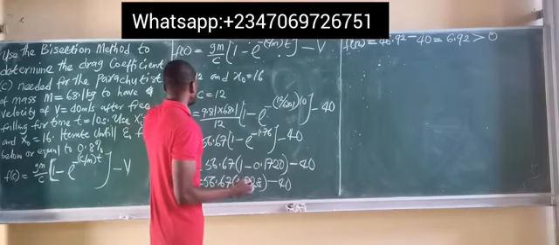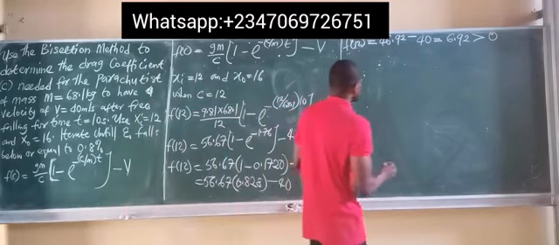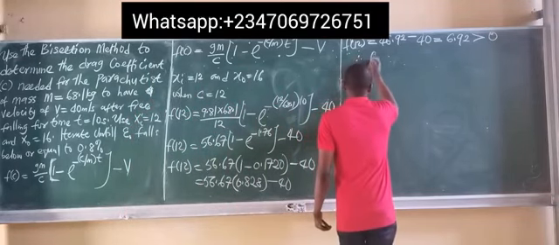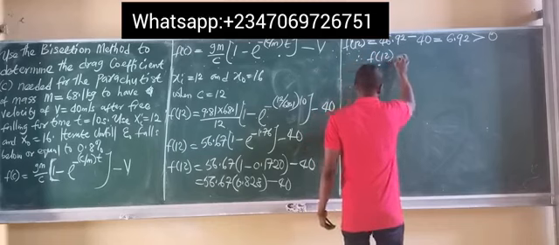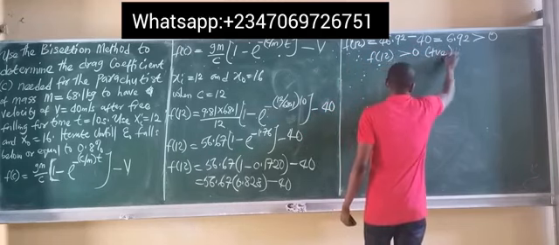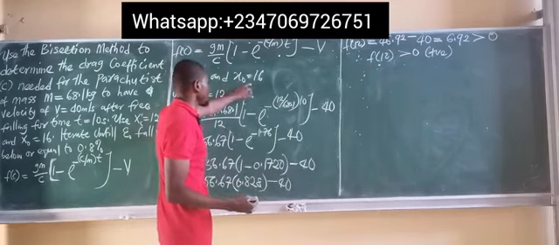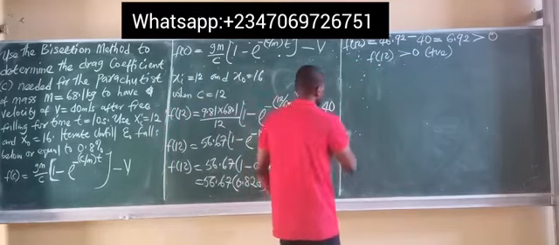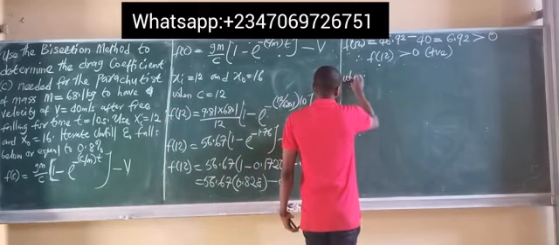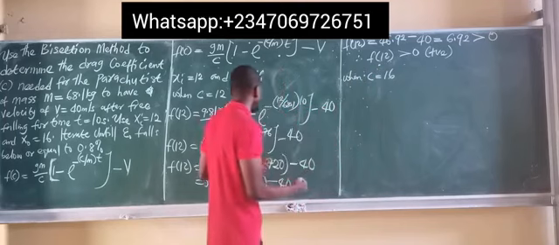When x is equal to 12, the value f of 12 is positive. Therefore f of 12 lies on the positive side, and it is greater than 0. Next up, we test when x is equal to 16, that's when c is equal to 16. So we'll find f of 16.